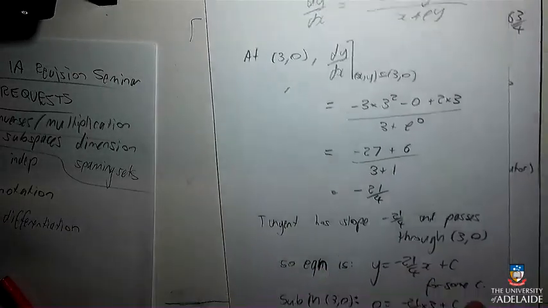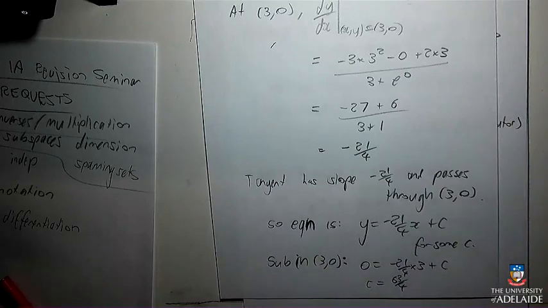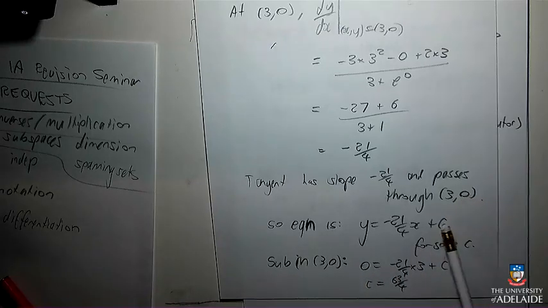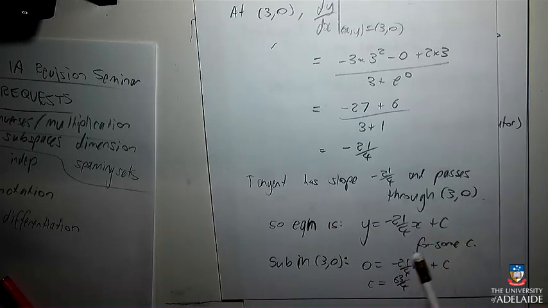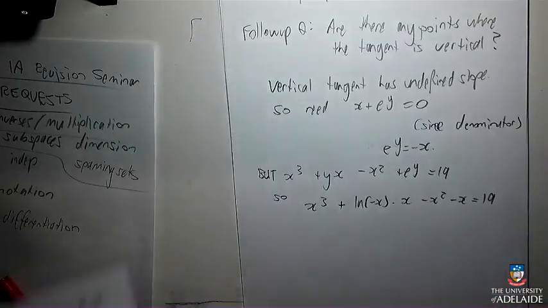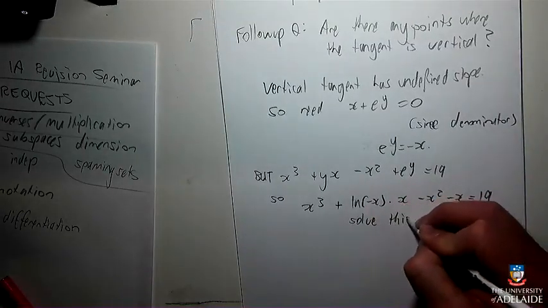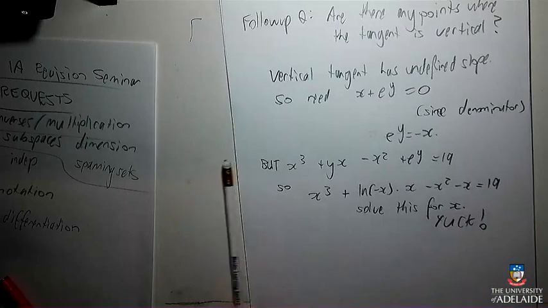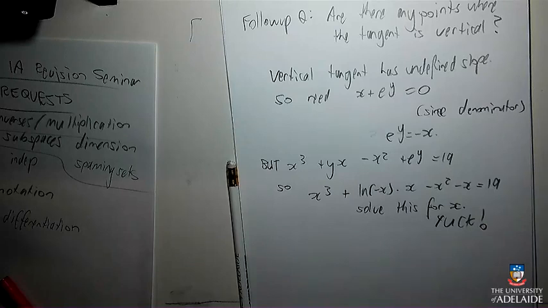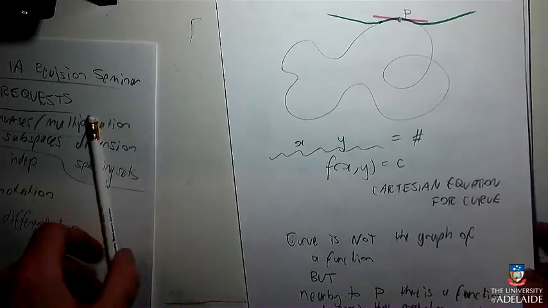So the equation of a line is almost always y equals slope times x plus constant. And we know that the point 3, 0 is on this line, and so that means the point 3, 0 will satisfy this equation. No matter what, whatever the c is, it has to satisfy it. So I give up, you know. They would normally give you one that was a little easier than that. Or they might give you one where the denominator was like x plus 1, and then you would know that x would have to be minus 1. Yeah. Okay. Alrighty-o.